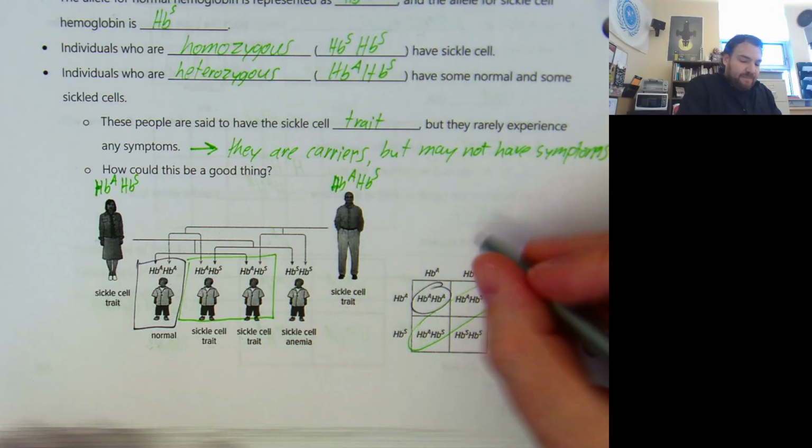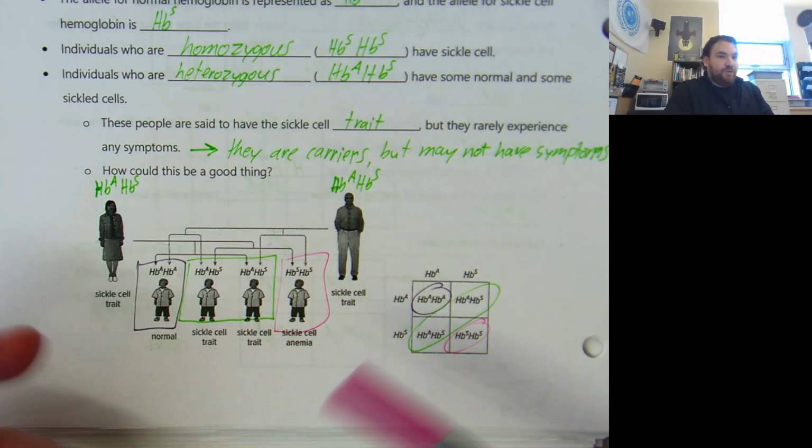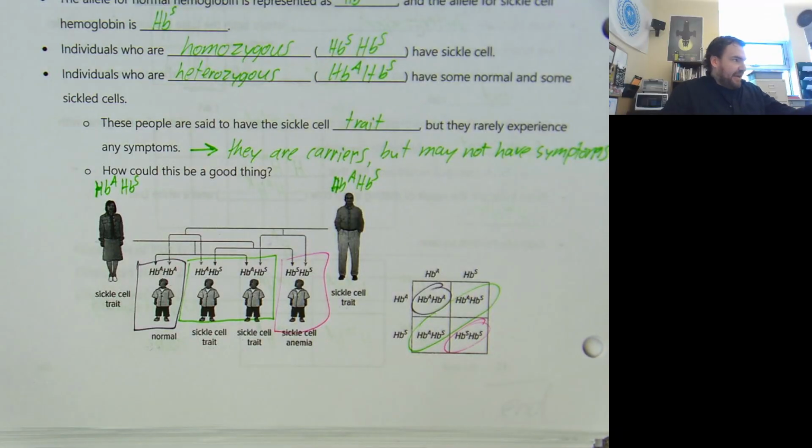Or you can have a child, HbS, HbS, that has full-blown sickle cell anemia and therefore will need treatment their whole life, as long as their life is, for this disorder. Now, Angel asked the question earlier, and I listed off some of these treatments. There are medications that can be used to reduce the pain, because there's pain associated with this, and it can improve blood flow. It widens blood vessels, allows blood to flow through easier. Or blood transfusions, or stem cell transplants, or gene therapies.